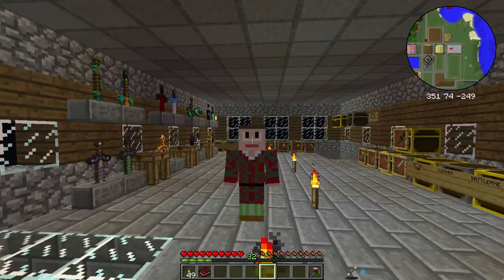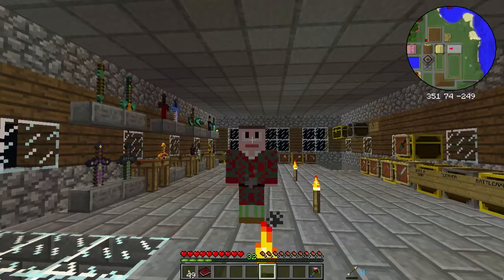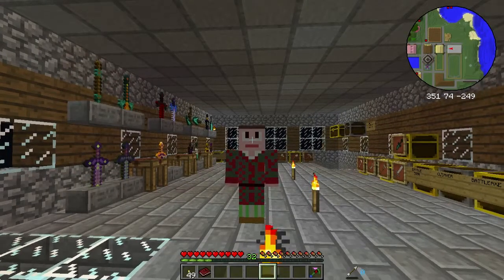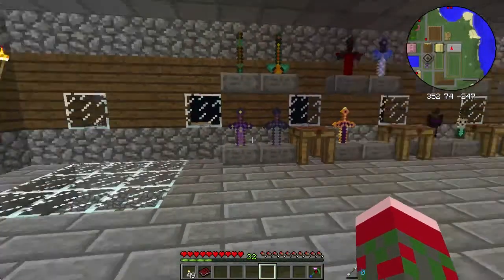In this lesson we're talking about two tools, namely the Hoe and the Kama. Now in general both tools are not terribly useful, but I'm going to go over them because they are tools that exist in Hexxit and they deserve at least some attention.